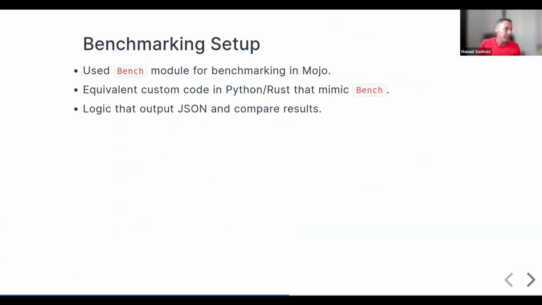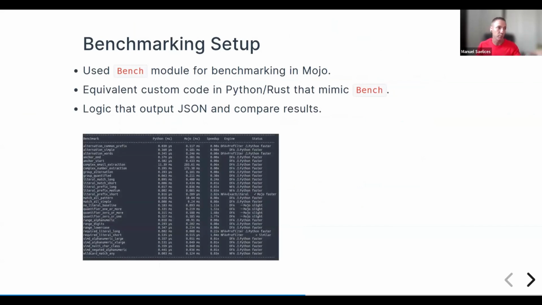Yeah, the benchmark setup was, okay, I use the bench module for benchmarking in Mojo, but when it's about comparison with Python and Rust, I had to implement a lot of code mimicking the bench library, then output JSON and compare results, right?